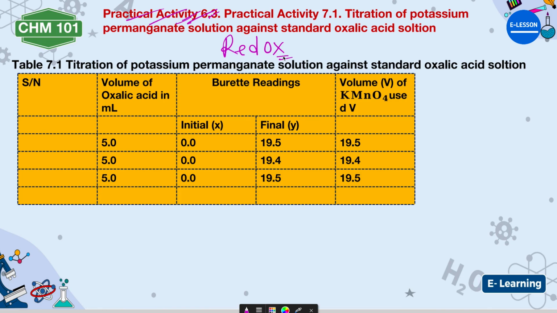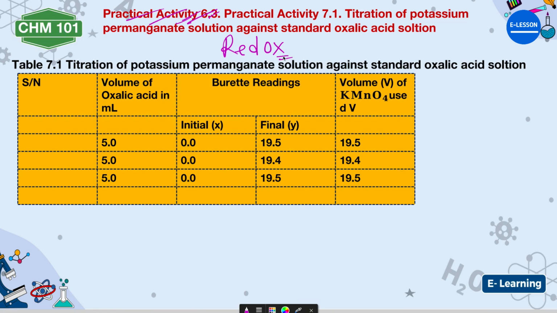Now, as time progresses, when we are done with the entire calculations, we'll be able to point out the one that is an oxidizing agent and the one that is a reducing agent. Now, it's a very simple practical, and I believe most of you also did it and got your values accurately. Potassium permanganate is purple in color, and this titration does not necessarily require the use of an indicator. I guess you guys did that. You didn't actually use any indicator to perform this practical. I don't know, you might have done something otherwise in the lab, but that is how it ought to be.